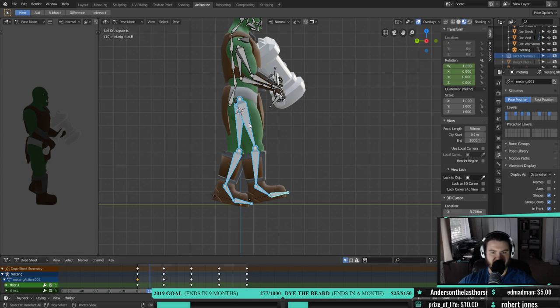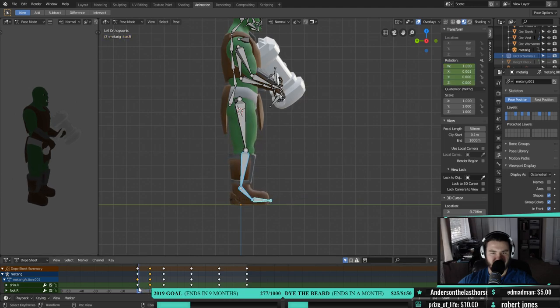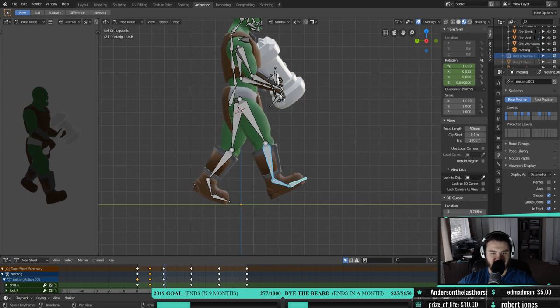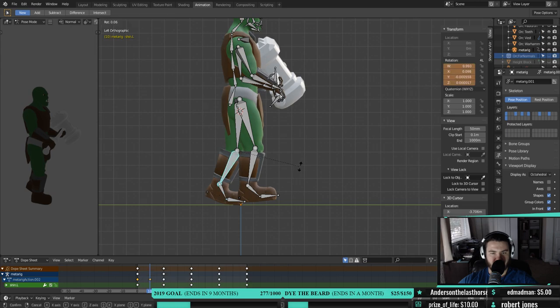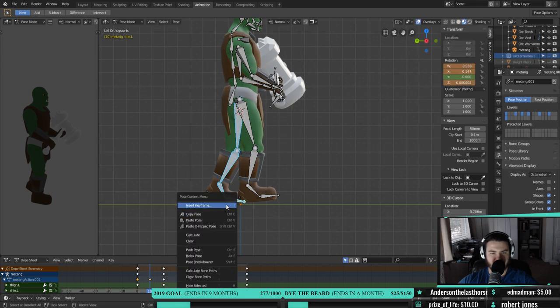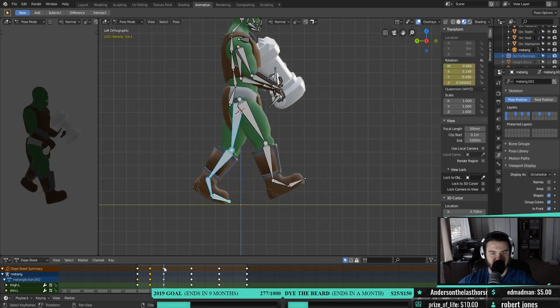All right, so at the 5 marker, what I want to do is rotate this back a little bit so that it looks like the knee is leading forward. We're going to pick this up just a tad and even lift that up a little bit. So we'll take these and add in keyframes for rotation here. And that will actually help it look more like a real animation. There we go. That's that 5. All right. So now we can take this back a little bit more, and we could probably rotate that back, push that up a little bit. And there we go. We'll grab these and insert that. And now that looks more like he's pushing off and stepping out, and we've got the first 10.